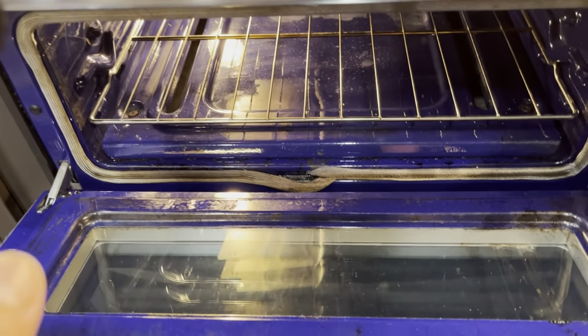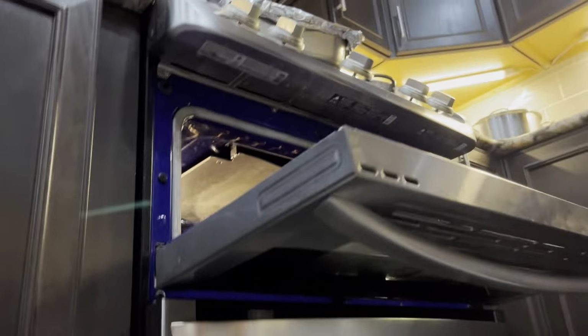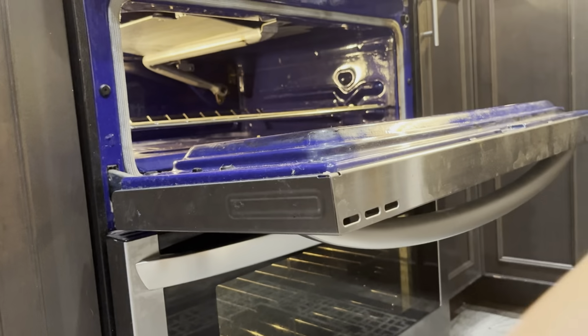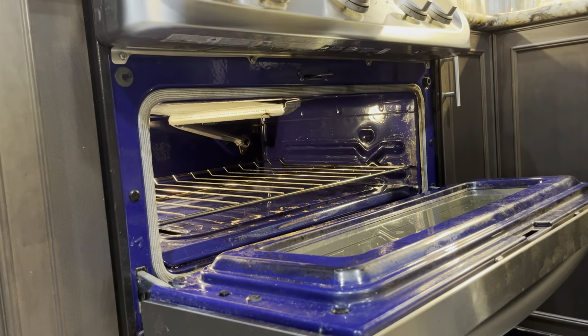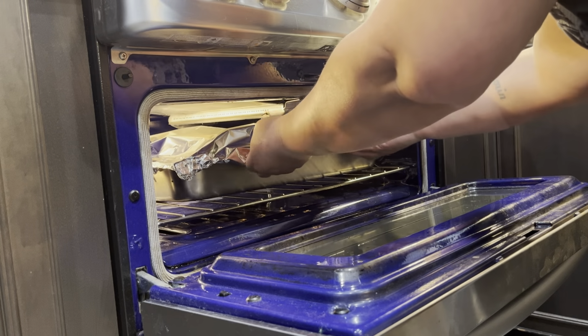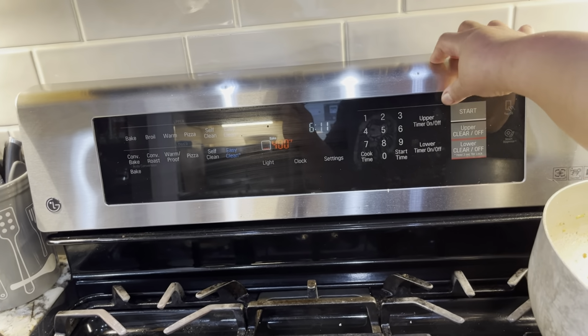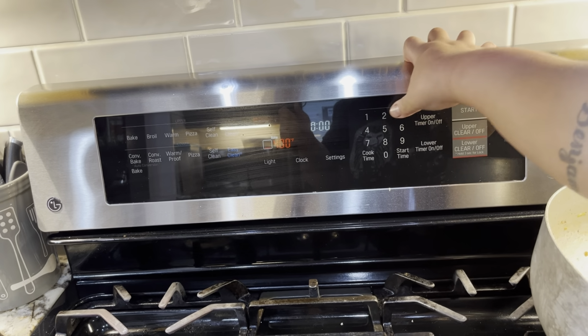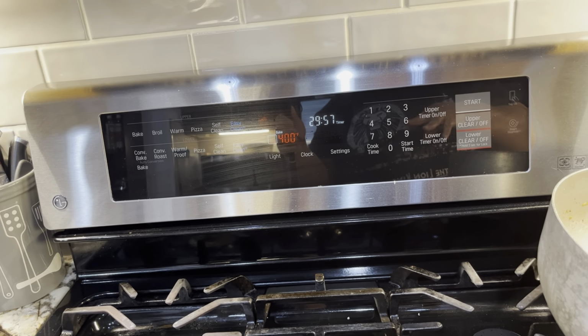Echando por el oven, vamos a meterlo al horno. Vamos a ver si puedo con una mano. 400. And we're going to go ahead and put it for half an hour. Let's do half an hour. Media hora, and then if they're not fully cooked through, we're going to add another 15 minutes.